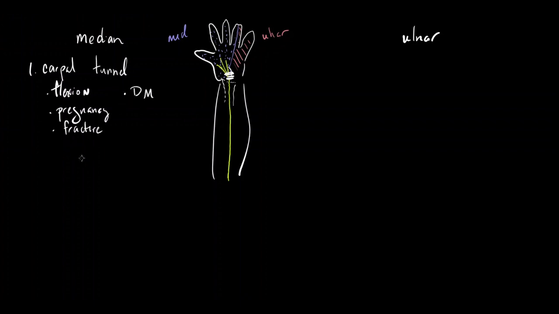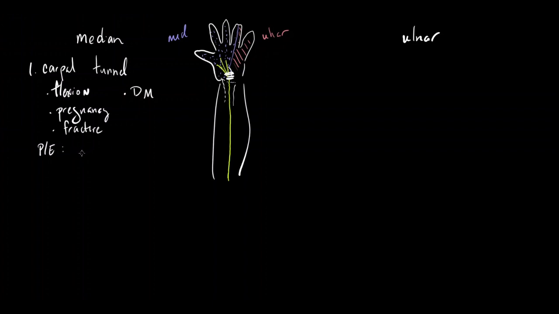So for some reason, diabetics seem to get this more often than non-diabetics. On the physical exam, now technically this is a lower motor neuron lesion. There are no deep tendon reflexes for the median nerve at this level, but you do get the atrophy and the weakness and the fasciculations if you would get a nerve study.